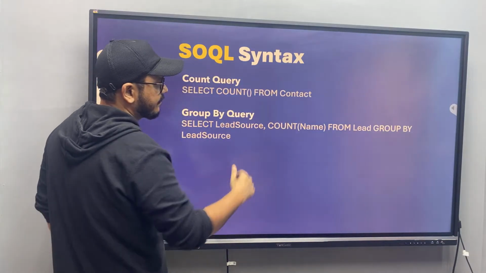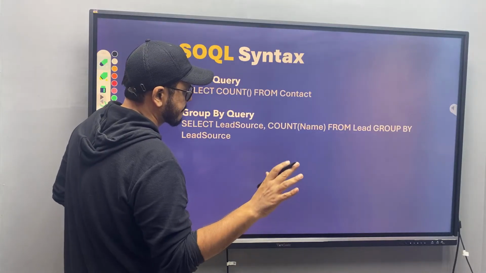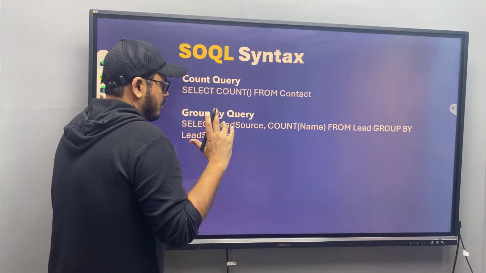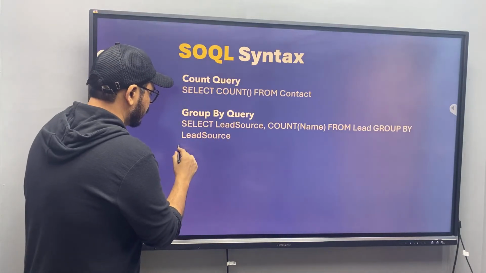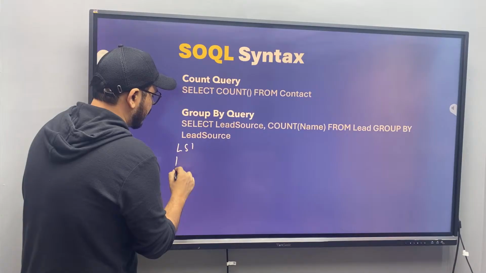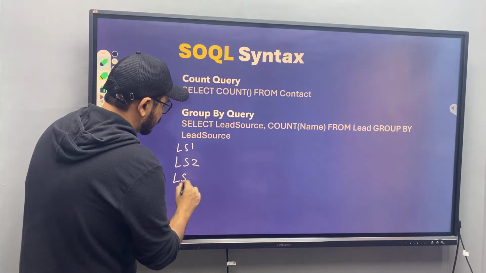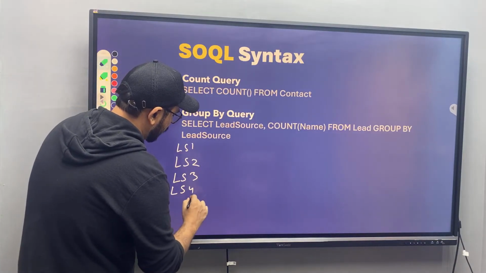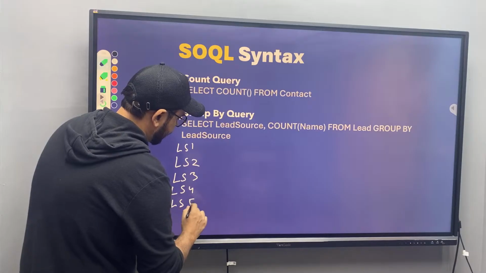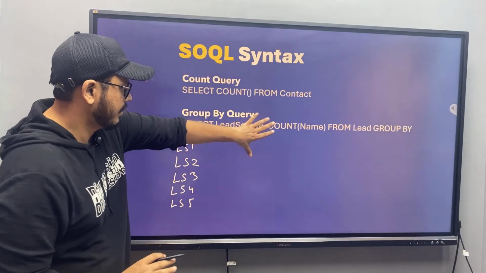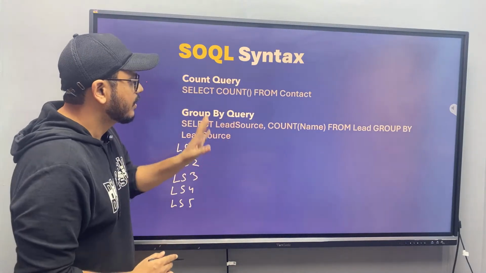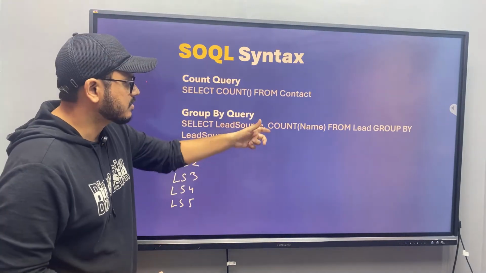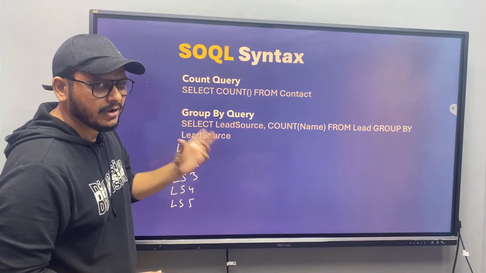So let's say here we have 5 different lead sources: lead source 1, lead source 2, lead source 3, lead source 4, lead source 5. This query is going to return the count of records per lead source.